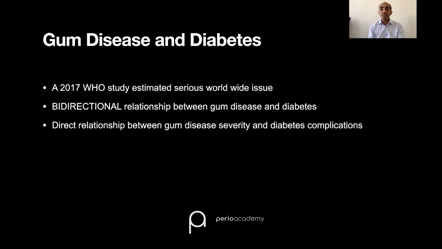Some people associate it with obesity. Some people say our lifestyle, whether with refined foods, sugars, etc. But there's a significant amount. We know diabetes has macro and microvascular issues, which will most likely affect most of our organs and most parts of our body. So it's something we must take seriously, and we need to work with our medical colleagues with all these conditions and notify them that these patients are more susceptible. If you have diabetes, potentially you should be screened for gum disease. And if you've got gum disease and it's advanced and generalized, we need to start asking ourselves questions. Are there other factors that may be contributing or having a role?